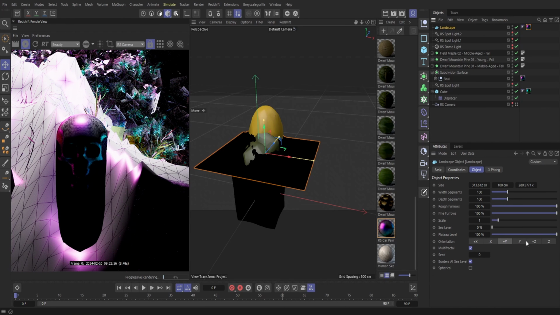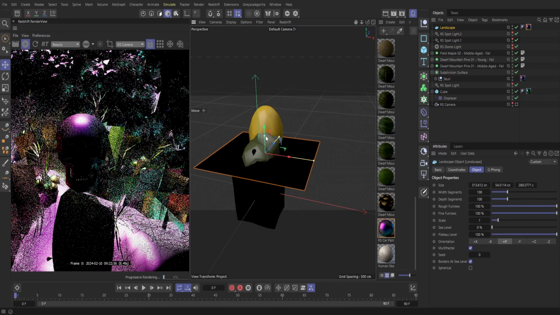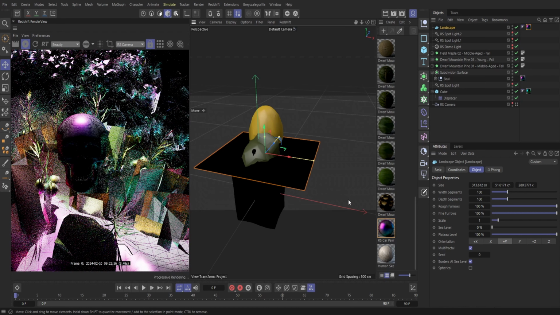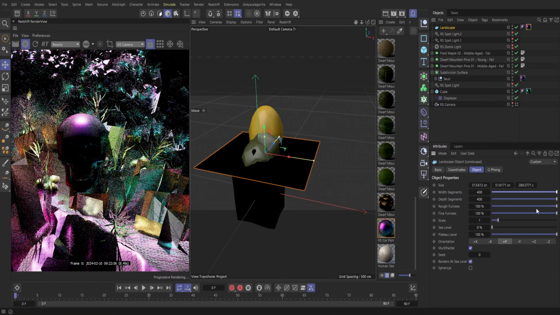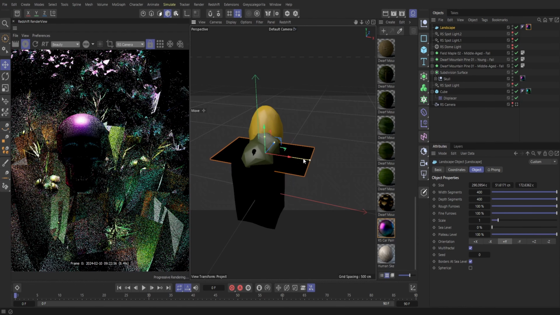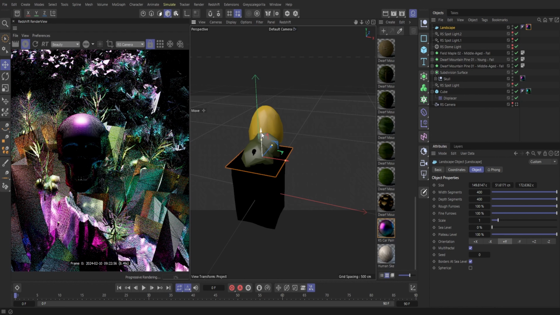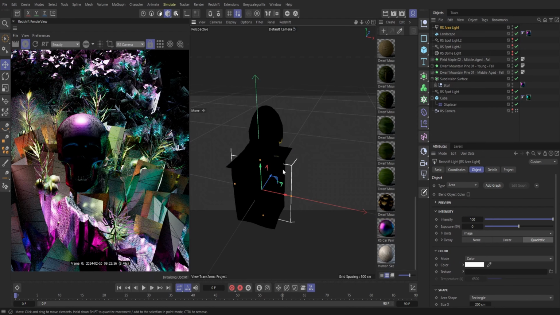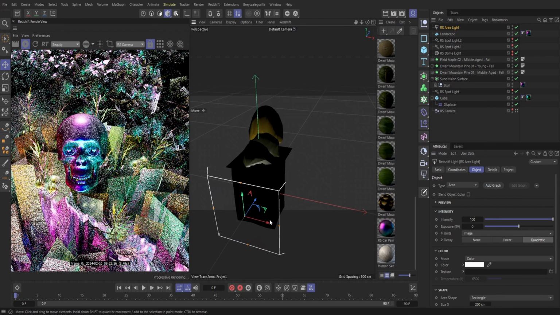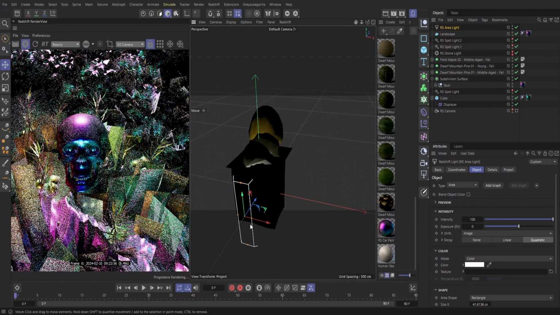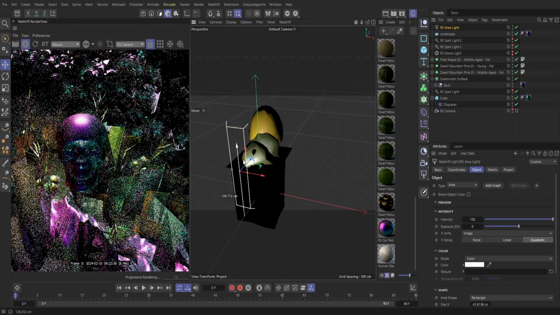And it creates a kind of funky look here. And then as I bring in area lights too, and adjust it to the scene, it can create something a little different.